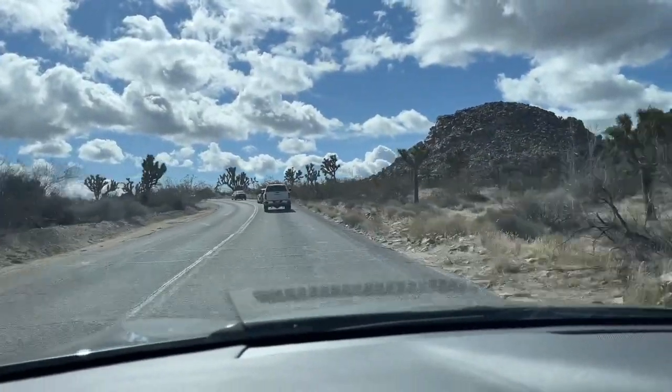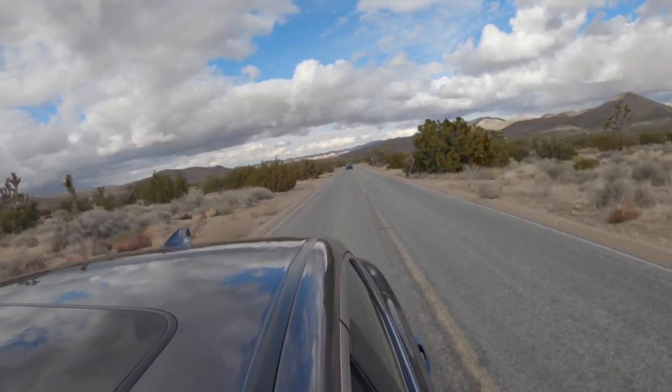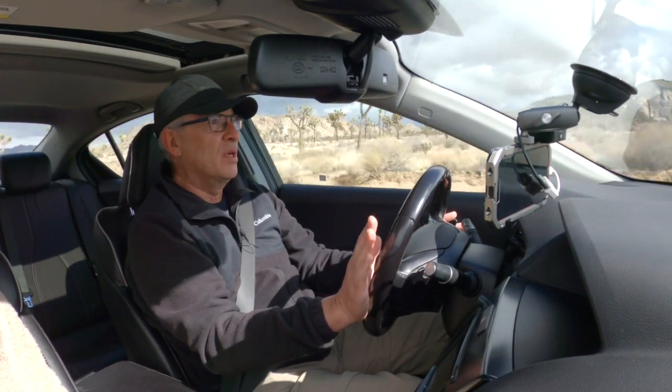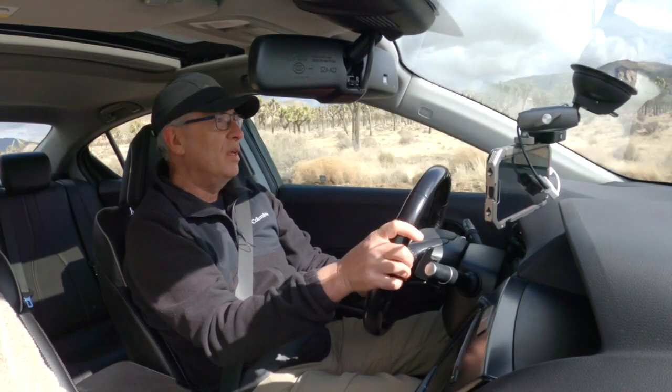So another thing that we need to talk about in terms of driving the car is the brakes. Again, I've only driven one of these, but they seem super touchy at the beginning, and really want to grab quickly, but then modulate very, very nicely. So you just have to be very careful on that first hit of the brake. And then after that, it feels very, very good and stops pretty well, though I haven't had to do any emergency braking so far. Hopefully that's the way the rest of the trip goes.